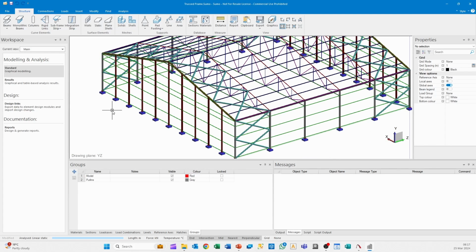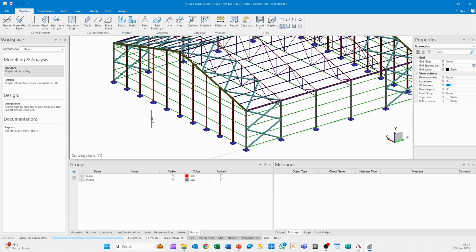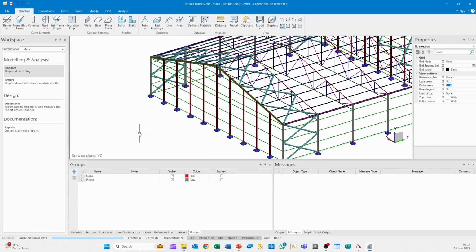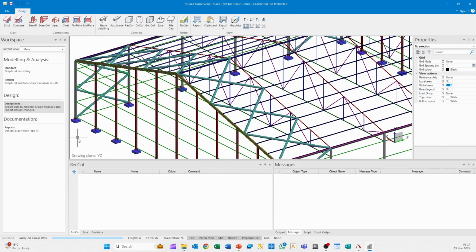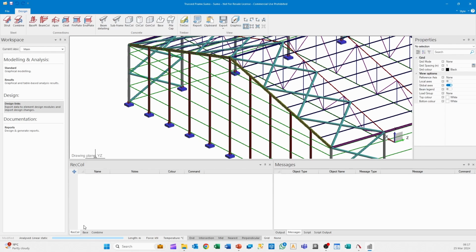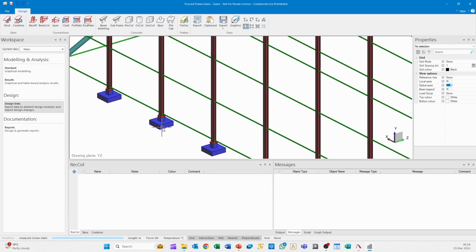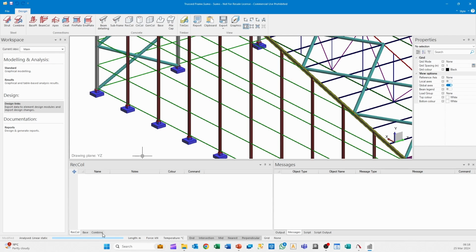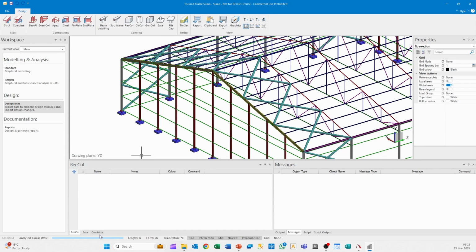Now, design groups are basically epic design links because they provide live updates to your model as you change information or as you change parameters within that specific design group. So to use the design groups, you go to design links and you'll see at the moment there are 3 design groups. So they are the normal design links. So they work as per usual. And then we have here rectangular column base. So this is your column base design and combine.